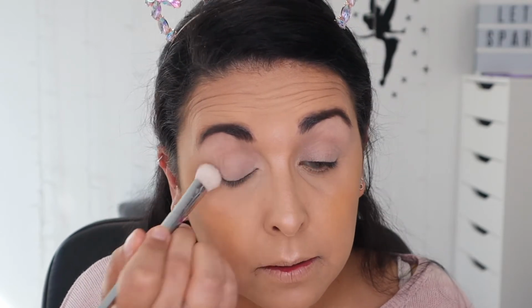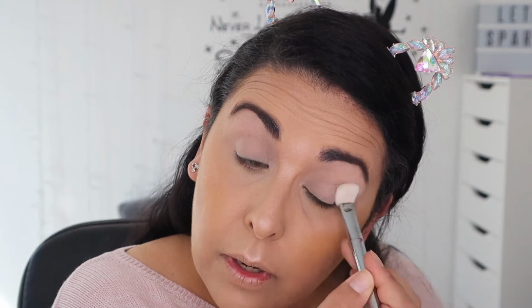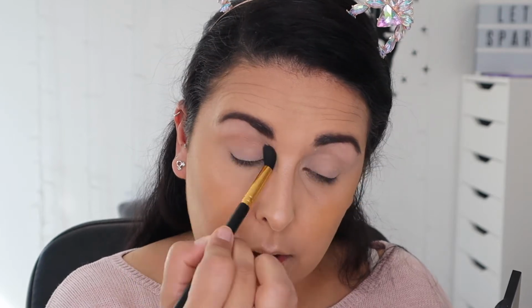I'm probably just going to put a little bit of the E.L.F. highlight powder here, just as a base really, for my eyes. Then I might use a little bit of the contour of the bronzing shade to create some sort of dimension, just on my crease to give it a bit of shape, nothing major, so I don't look so flat. Just kind of wanted to try and see what it was like.